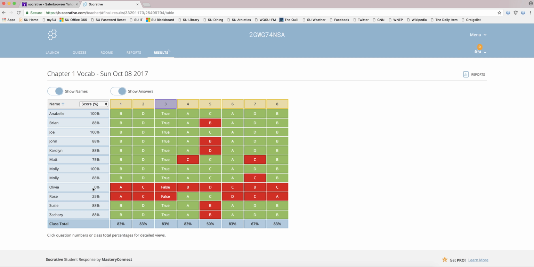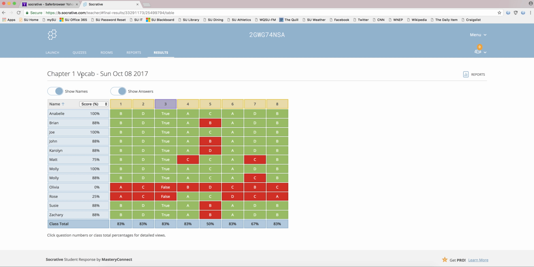So this is a great tool for formative assessment because, as you can see here, Olivia and Rose did not do very well, and clearly you need to go back and help them learn the material because something just didn't connect for them. So it's a great way to see that they need some extra help. It's also helpful because, as you can see here, half of the class did not get question 5 correct. So that means that you either had a very poorly worded question or you need to go back and reteach that material to the whole class. So it's just really helpful, the results you get, and it's a great way to use this as a formative assessment.